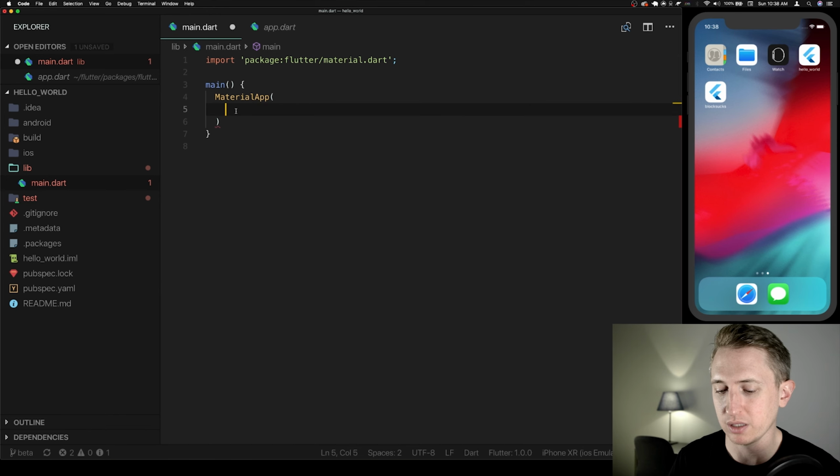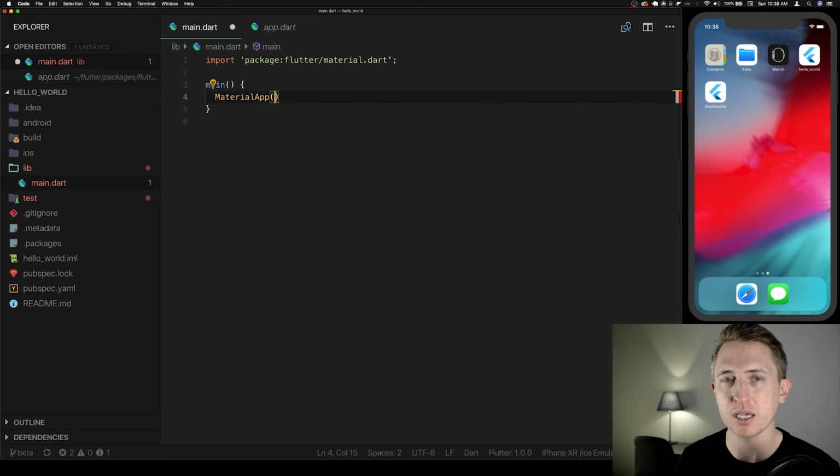So basically, just understand that there's a parameter for MaterialApp called home, and we're going to provide some data to this home parameter. The reason it's skipping down a line here is that I installed a Flutter extension for Visual Studio Code, so it automatically formats my code every time I save the file. The default way of specifying the home parameter is home, colon, and then whatever data you're going to provide. The colon is how it knows this is the data you're providing. So you always have to use a colon here for every parameter.